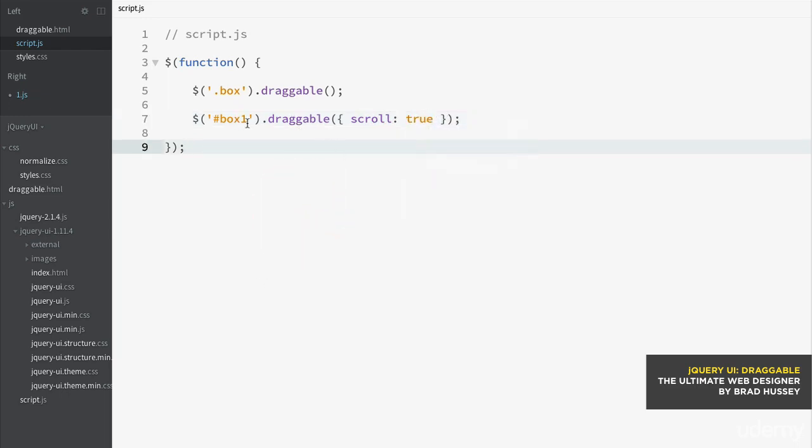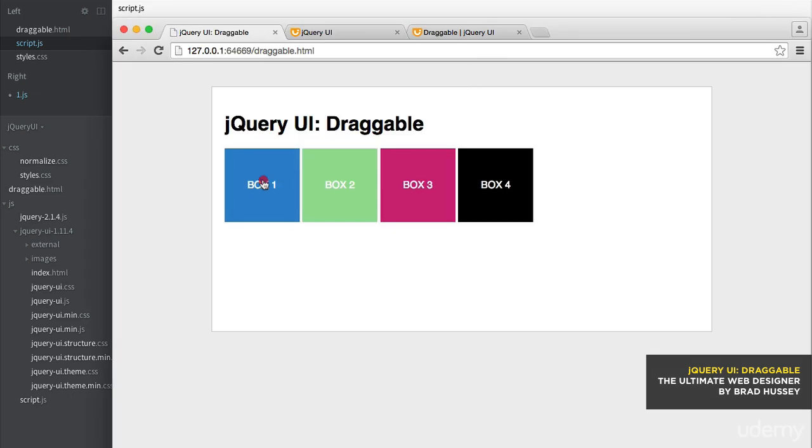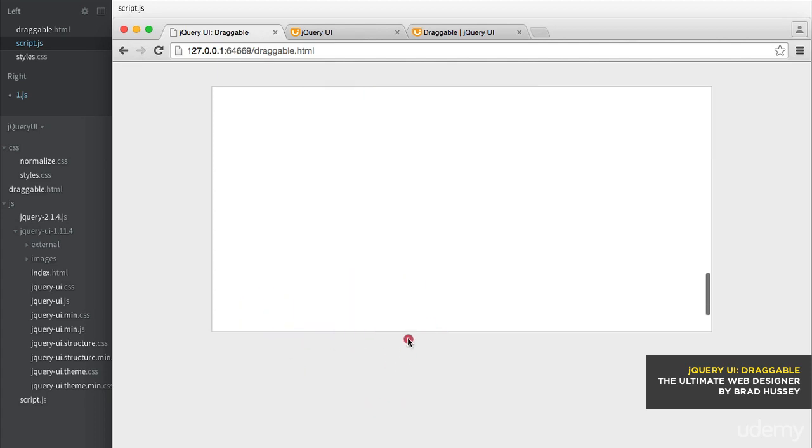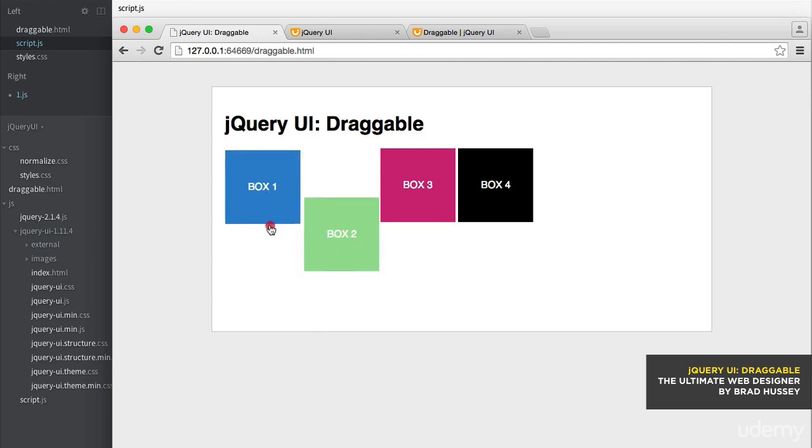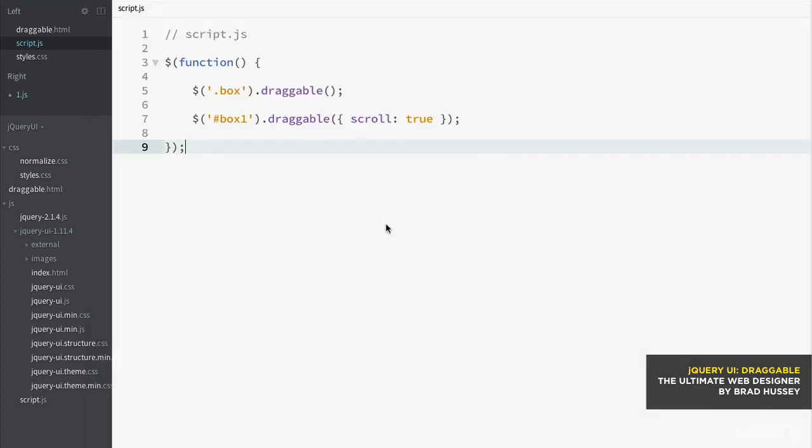That's going to say that box 1 will allow the container to scroll. So I'm going to refresh. I'm going to pull this box down until it reaches the end of this container, and it's going to start scrolling the content or the box. And that's if you want to be able to scroll that box. It's just a little thing you might want to be able to do. I can also scroll it this way. And that's because I have the CSS set up so that this box is a fixed height and width, and it says overflow auto. And that means when you pull this box past the constrained size, it will start scrolling the container.